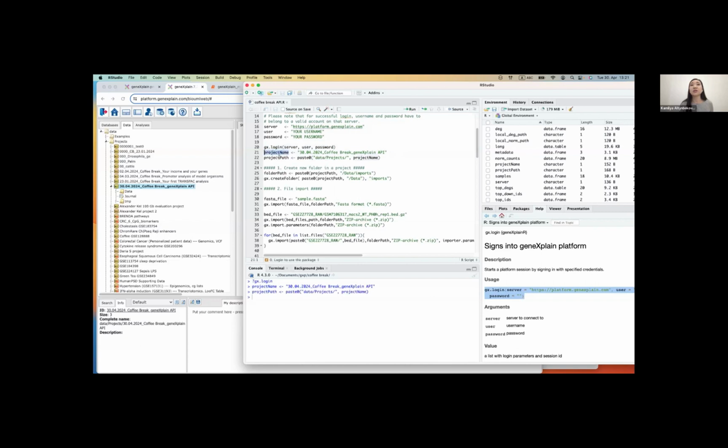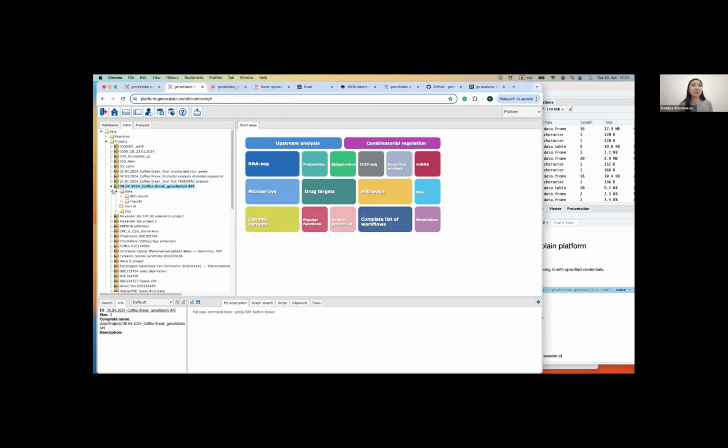Now I have these variables, including my project path, and here starts the more interesting, more useful part. We can actually start doing something. As you can see, in the project I already have some folders which I created before. Let's create a new folder here.